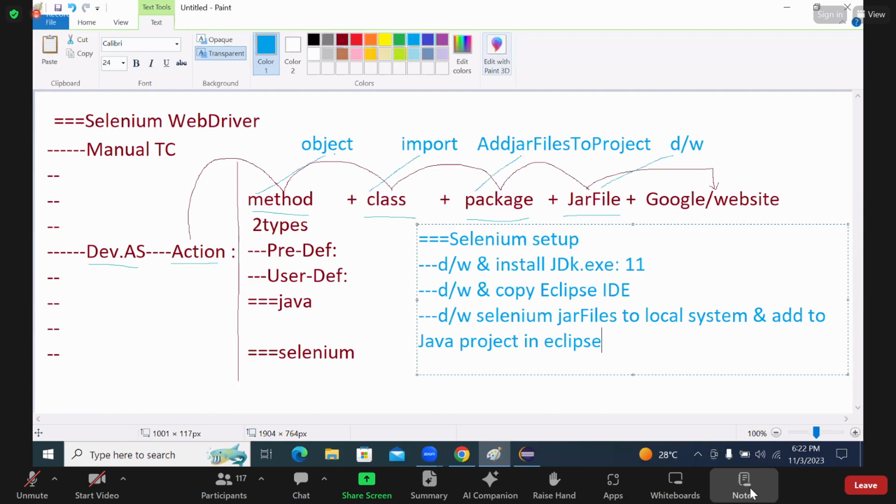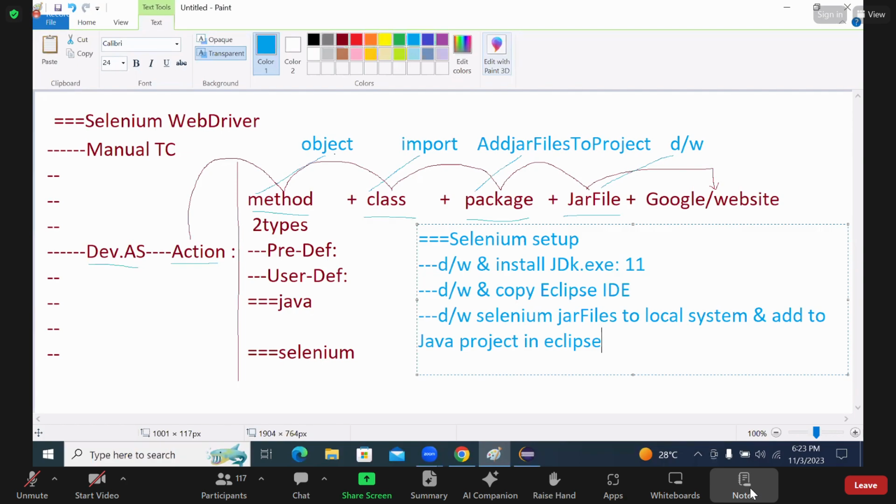So before getting started working with Selenium, make sure you complete the respective Selenium setup: download and install jdk.exe, then download and copy Eclipse IDE.